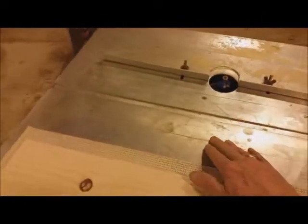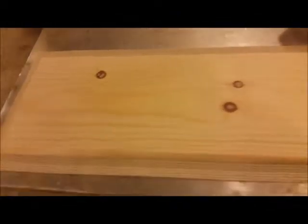One thing though, this aluminum tabletop does leave black marks on your wood. I had to sand them off. It didn't take much, but that's something to remember.